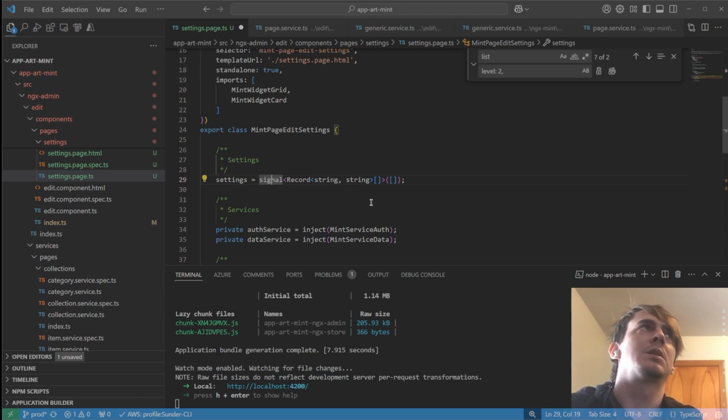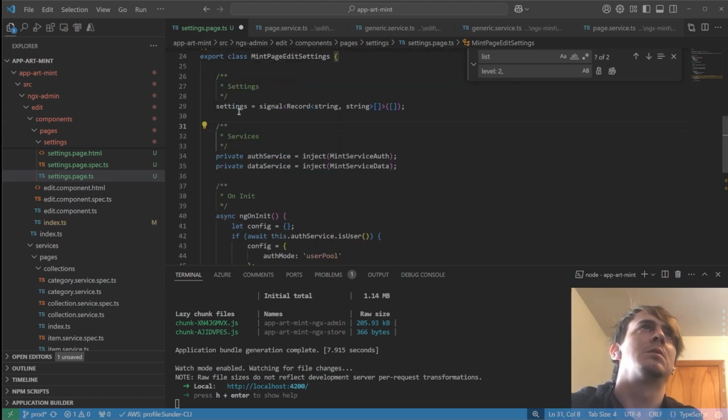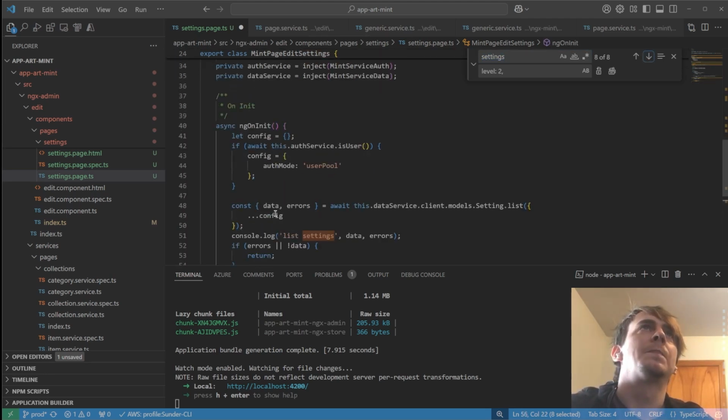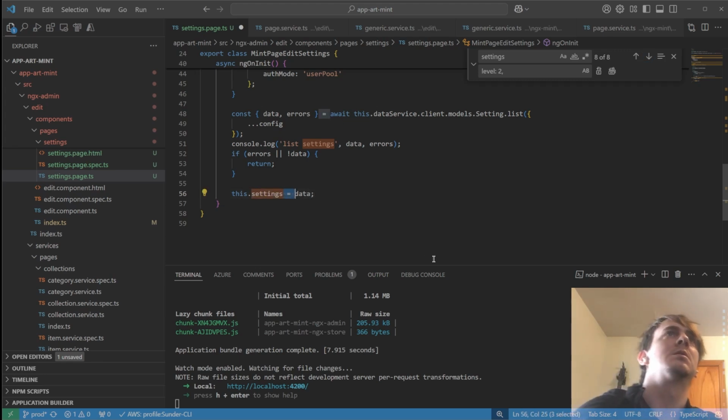Import it from angular core. Control F for settings, just making sure it's just here. And start settings dot data.